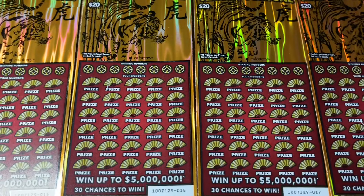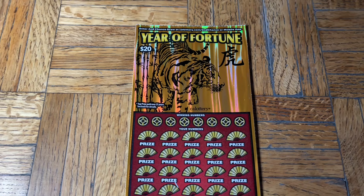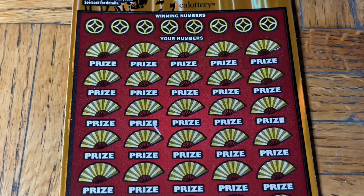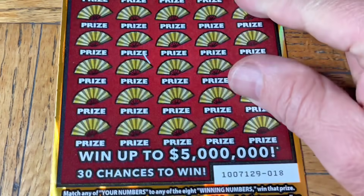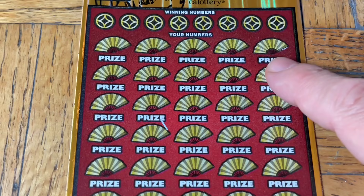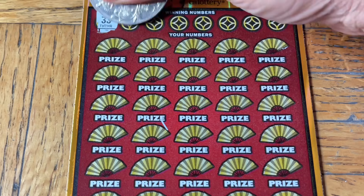Let's get down to the business of scratching on the best looking ticket out there — the Moochie ticket, Year of Fortune. Look at that golden Mooch right there. This is ticket 018. We have to find a win by finding a match, with a chance of a 10x or 20x multiplier. If we find the Moochie symbol, it's a win-all — how fantastic would that be? And here we go — Moochie's toes on the Moochie ticket, what a great start!